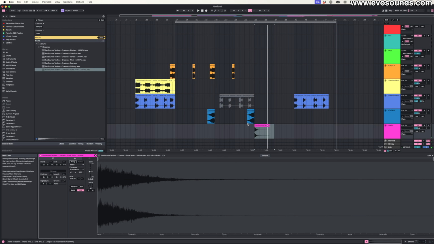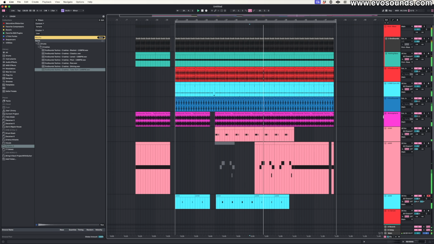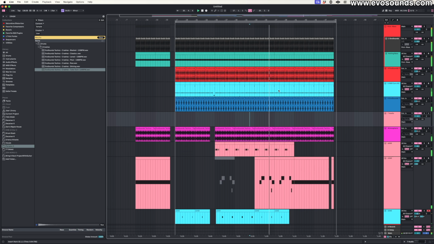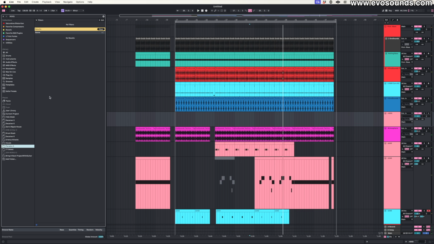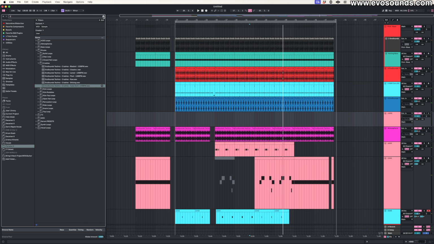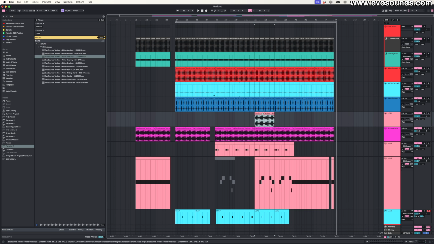We're just building out what we have. Let's add some rides. Yep. These are the meta rides in essence.